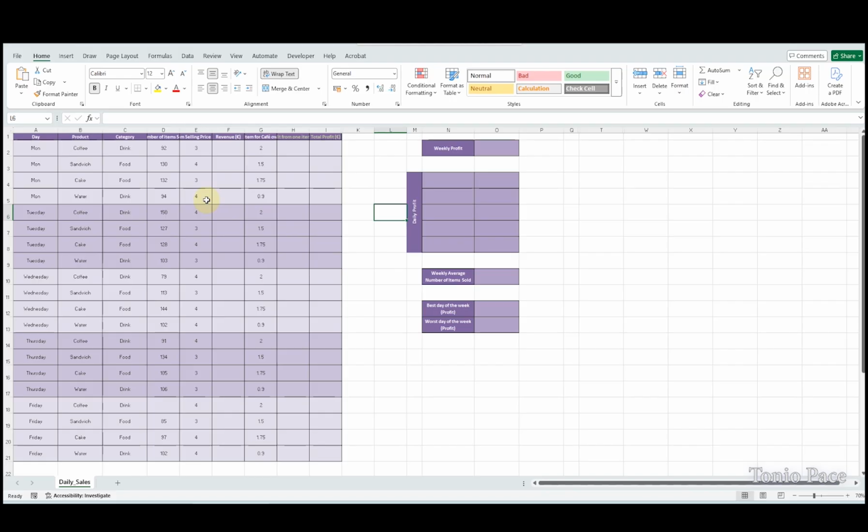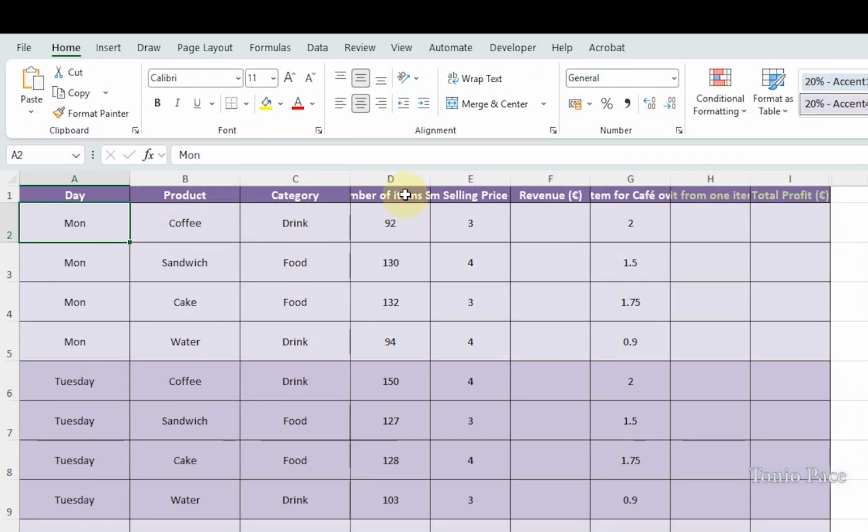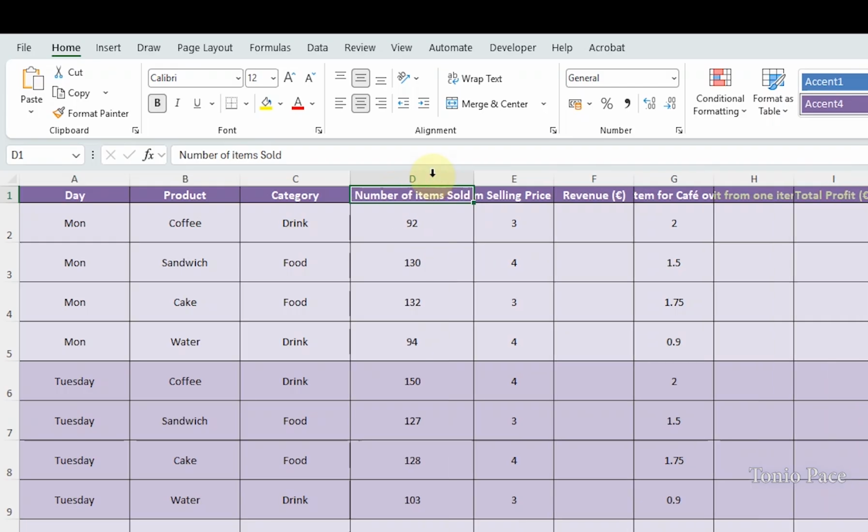In the heading row, some titles do not fit within their cells. Look at cell D1, for example. There are two ways to fix this. We could widen the column by double-clicking between columns D and E, but this would make the column wider than necessary. A better option is to use wrap text. Let's undo the column widening for column E.